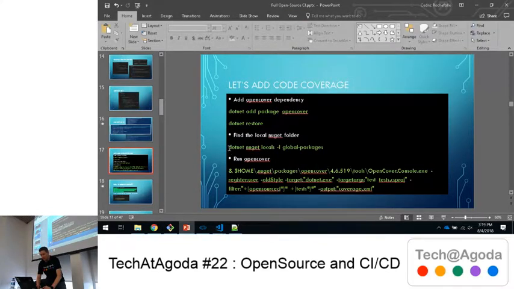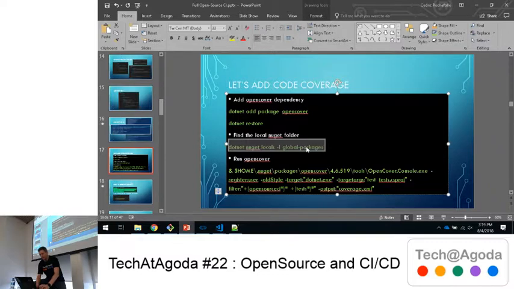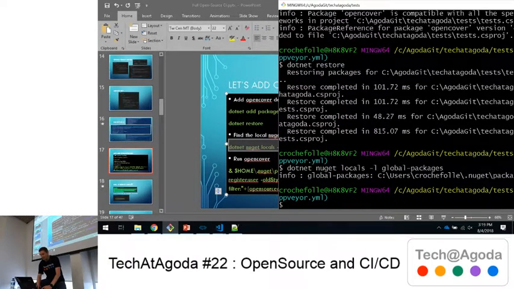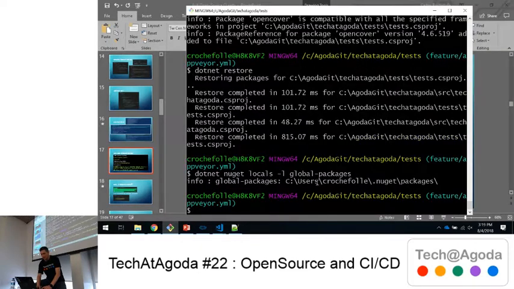Now what you want to do is, depending on your machine, you want to find where is the OpenCover file. So you're going to do something like this. .NET nuget locals, you want to know where is the global package. So it's here, and you can use that path to run OpenCover from the command line.